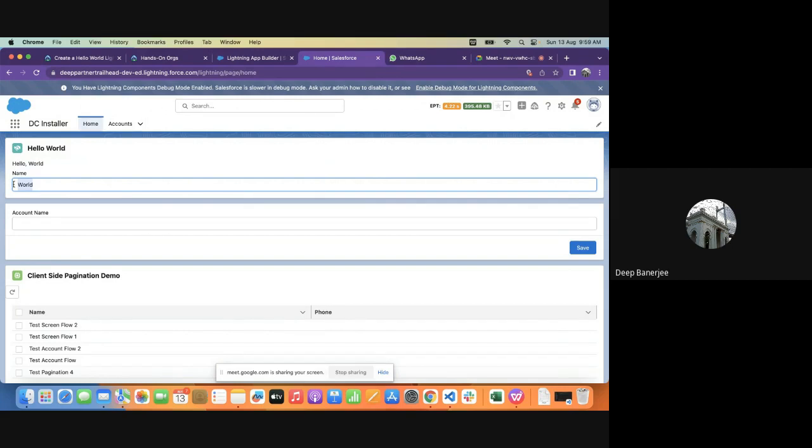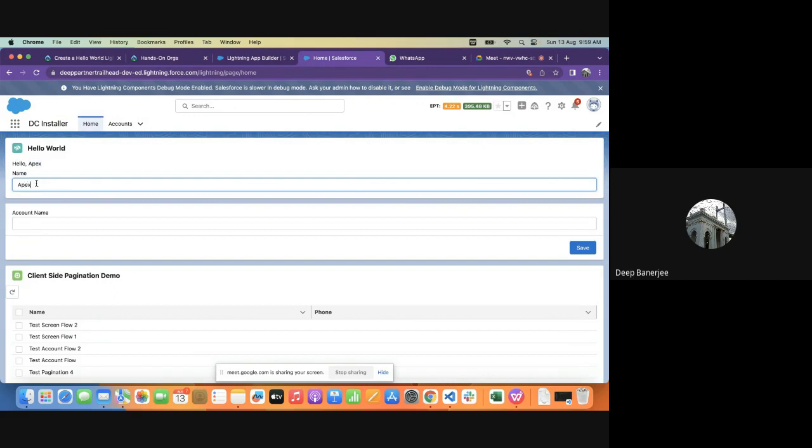See, whenever I write here, the upper part automatically changes. Whatever I write, the same thing comes here on change. If I give blank, it comes as blank. If I write anything, it comes here.